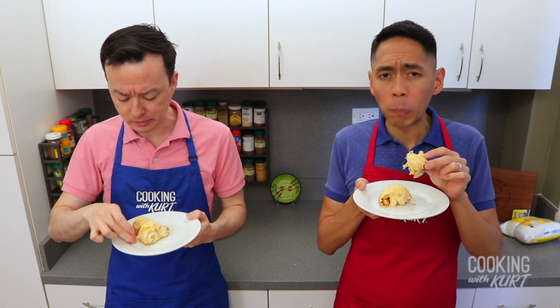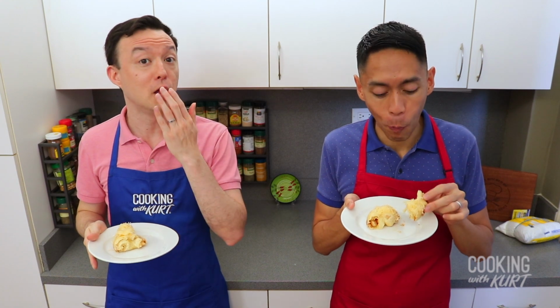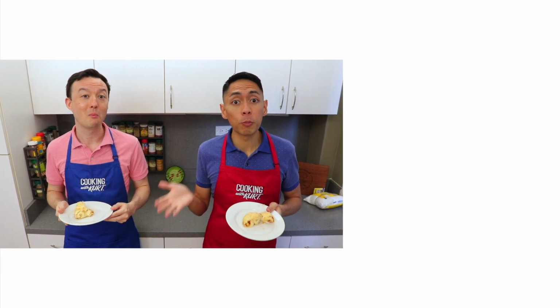Yum! That sweet, buttery, cheesy combo is so good. And I love that Yema caramel flavor. It's delicious.